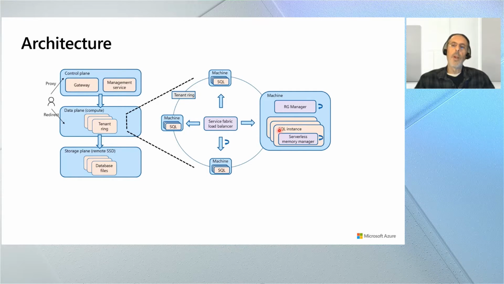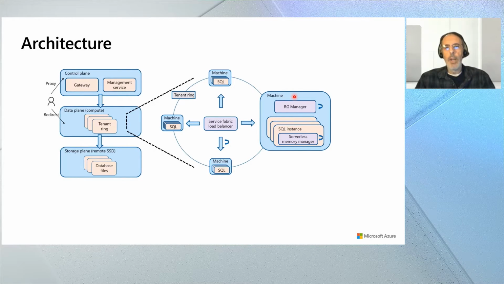And as part of that initialization process, the remotely stored database files become attached to the SQL instance, and at the completion of that operation, the database is then online and able to process workload. Now, from that point forward, RG Manager on this machine is constantly surveying not just the machine utilization, but also the utilization of individual databases and resolving any localized machine bottlenecks that may be occurring. And it's able to do that extremely quickly and with virtually imperceptible impact to the performance of the databases.